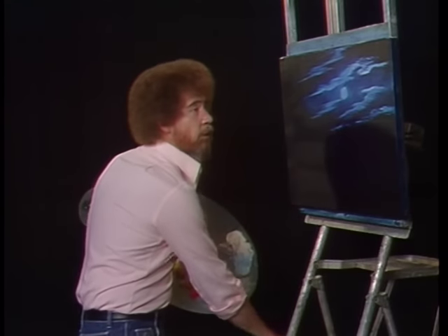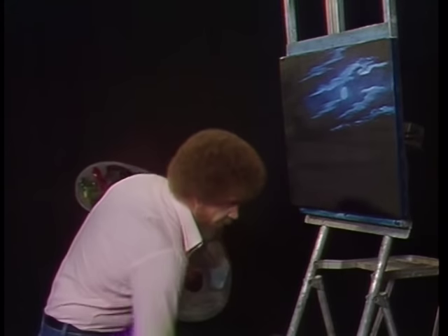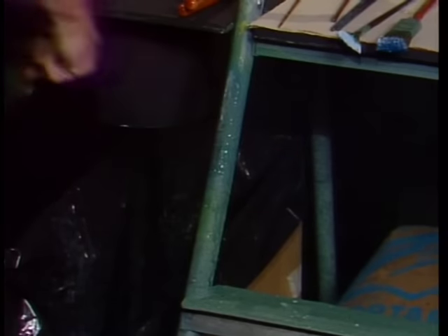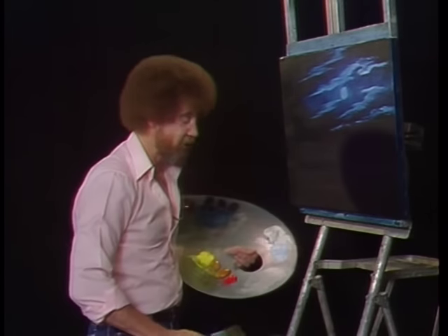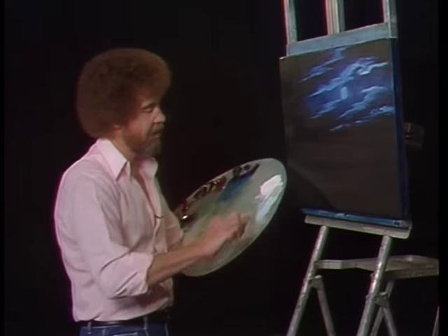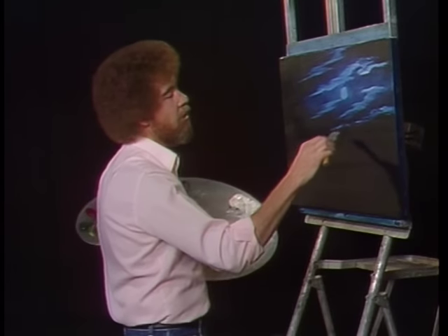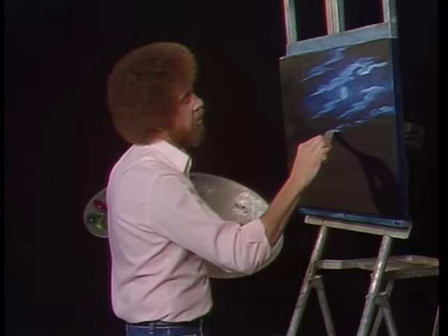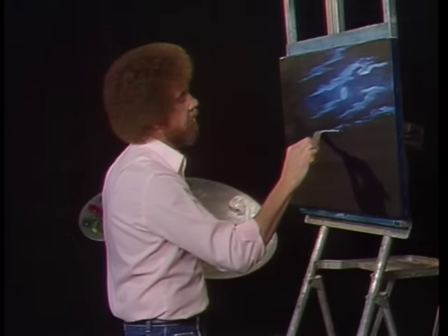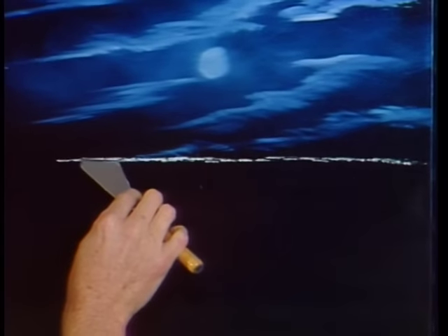Let me wash the brush — we wash the brush with odorless paint thinner. When you're doing this at home, rig yourself up a box or something to contain it, otherwise you're going to redecorate your house. Now let's take the palette knife and we'll take a little bit of titanium white — very, very small amount of paint — and we'll figure out where the water line's going to be, and just very gently begin touching the canvas. You want this to be pretty straight; you don't want your water to run off one side of the canvas.